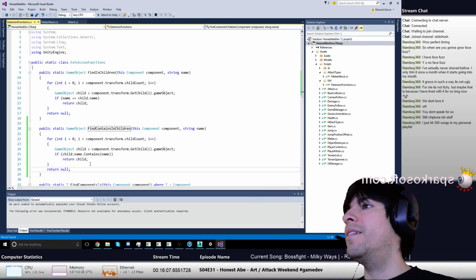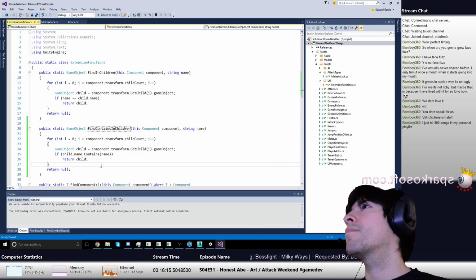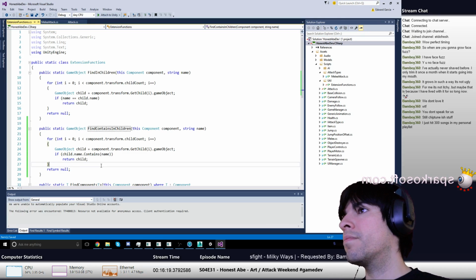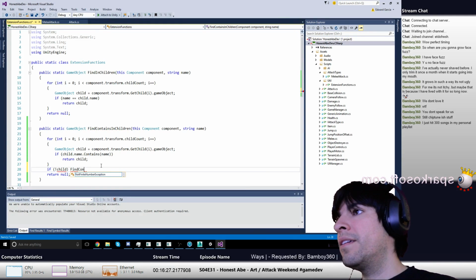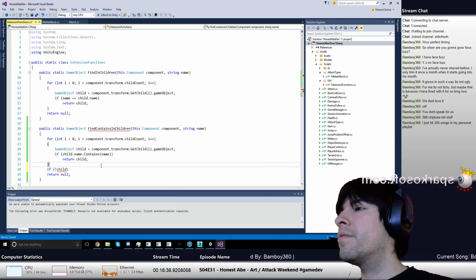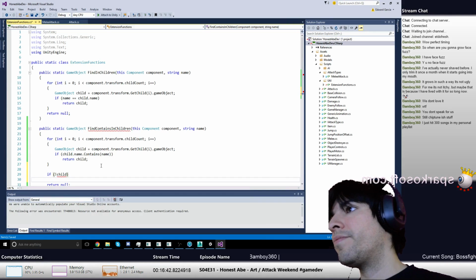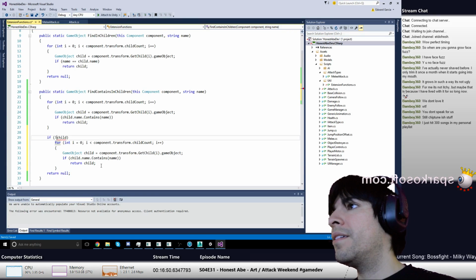So... if not child, find contains... so what I'm going to say, if not child, am I going to run this again, but in a different way? So if you don't have a child, or if child equals null, oh, child's not even a thing. So don't even worry about doing that, because you already know child is null.